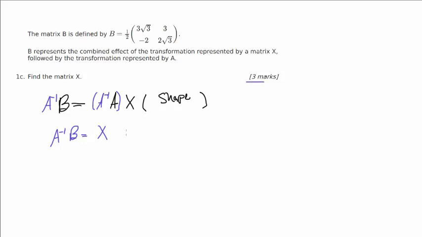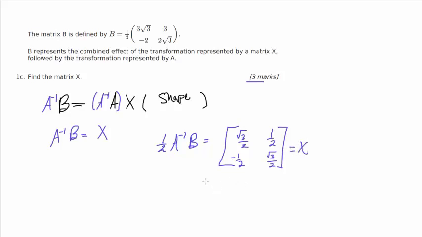Because this is a 3-mark question, they must expect you to do this on your calculator, which means typing in matrix A, so you can then use the inverse of A, and typing in matrix B. I don't have my calculator right here, but on my calculator I would type in 1/2 or 0.5 inverse of matrix A times B, hit the equal sign, and you'll probably get a matrix of decimals. Without decimals, it turns out to be the square root of 3/2, 1/2, negative 1/2, and the square root of 3/2. So that is what matrix X is equal to.